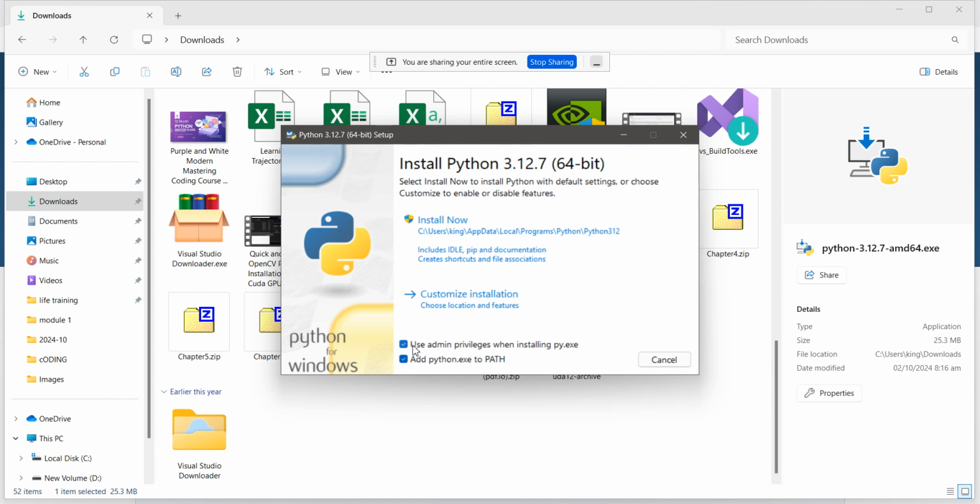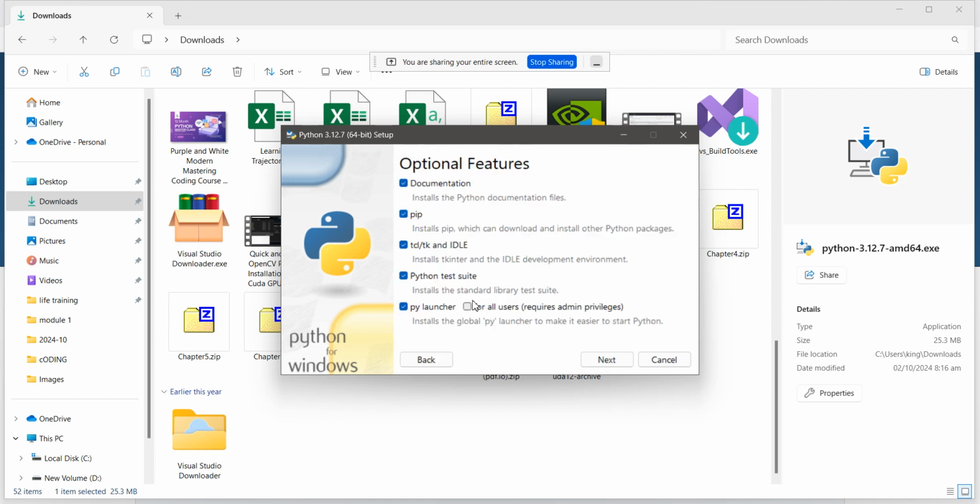I don't know the machine. So I think I should ignore it for now. Yeah, because when you install with admin, it will ask you for a password, so it's not necessary. Okay, so now we come here, customize. You click on that. You can see next, so just click on it.